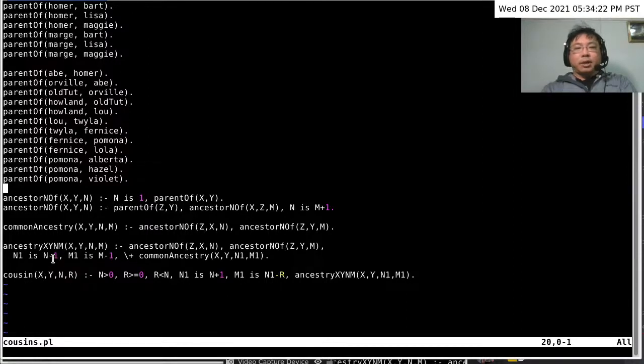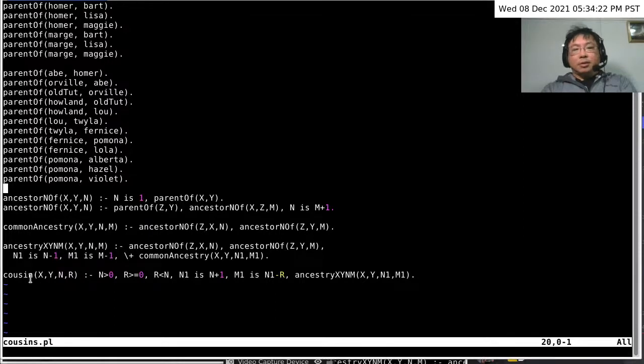So n1 is just n minus 1, and m1 is m minus 1. With these two, I can now specify a but-not, because backslash plus is the negation. It's saying, let's make sure that we cannot confirm this. What we're trying to make sure we cannot confirm is that x and y share a common ancestor within n1 generations from x and m1 generations from y. So that's the trick of excluding any earlier ancestors before we get to what we want as the common ancestor.